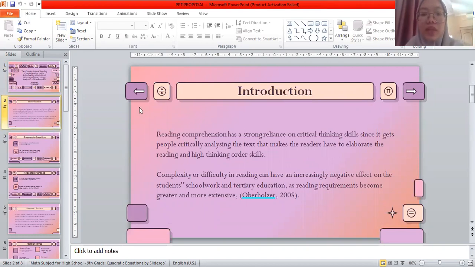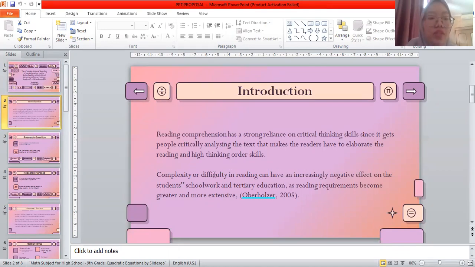Because it has become a salient issue for the last 10 years, and many researchers have conducted the same research. And moreover, I believe that reading comprehension is one of the basic skills that students must have, and reading comprehension will determine their critical thinking level. Additionally, when I talk about reading complexities, some people must think that it has a relation with reading difficulty when you have aphasia, dyslexia, or a psychological issue.